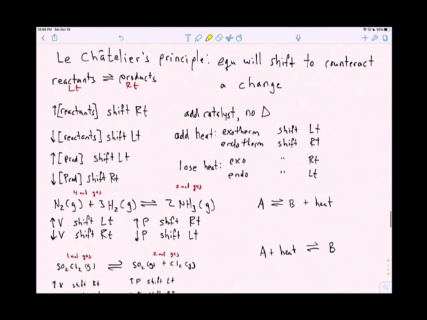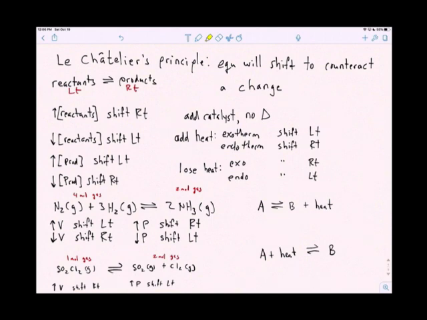Okay, last thing I'll talk about is Le Chatelier's principle. This is something that is actually common sense. It's chemistry common sense. A lot of people don't understand it, but it makes sense. It works for things outside of chemistry, for instance economics. So let's talk about Le Chatelier's principle, Le Chatelier and human balance. Le Chatelier's principle: equilibrium shifts to counteract a change.